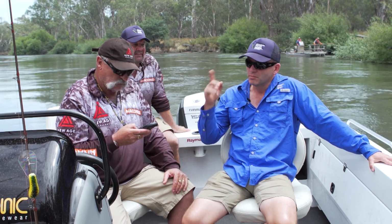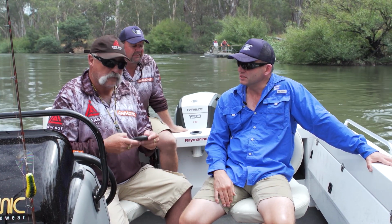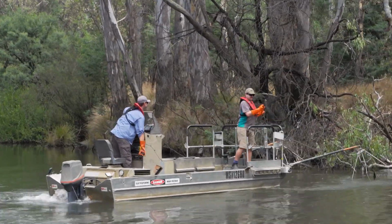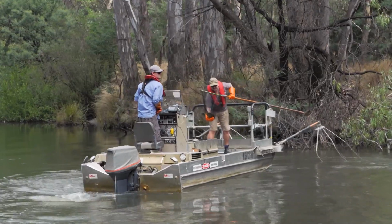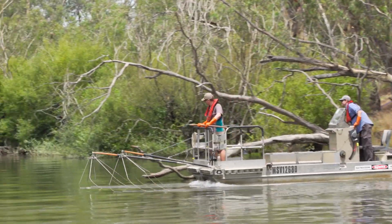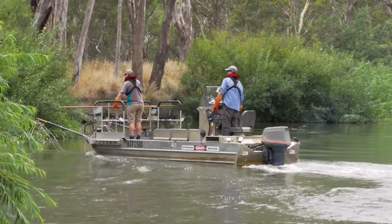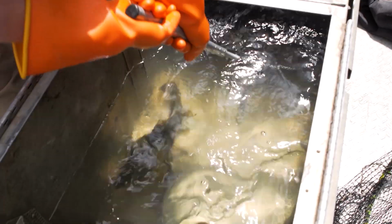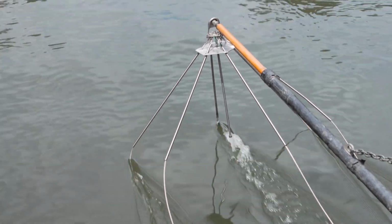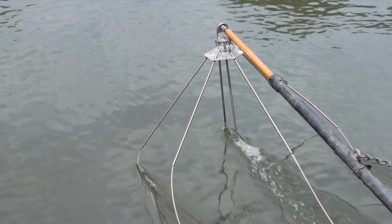We need to know if what we do makes any impact at all, otherwise it's sort of a waste of time. A lot of our rivers, including the Goulburn, were de-snagged back in the day, actually trying to get paddle steamers up here and run cargo up and down the Goulburn. But more recently, people de-snag thinking that they're going to increase the water and reduce flooding, but we know that's not the case. We do a bit of re-snag and get these guys to do before and afters to see if it works. Some of the studies are pretty conclusive that what you're doing actually works, so that's got to be rewarding for you. Yeah, exactly. Jared did a great big study on the Murray, and it pretty well showed where you re-snag, you get 3 times the amount of cod.